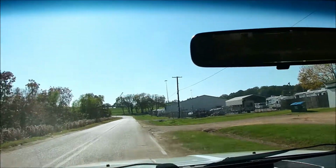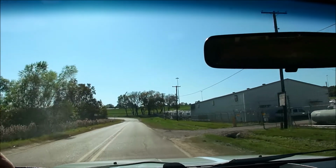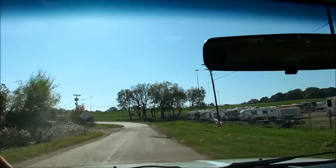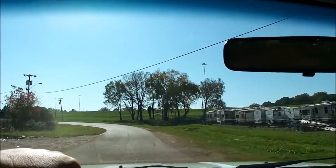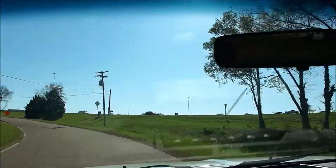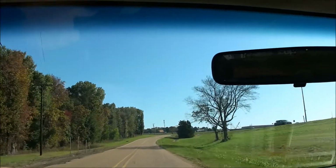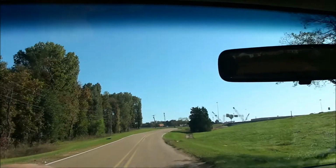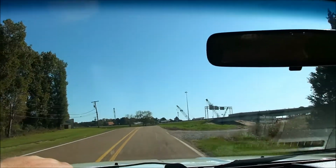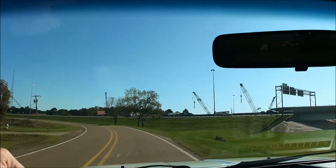Now you'll have to excuse my shaky camera work. I'm filming with one hand and driving with the other on some of the worst roads in Jackson, but even though the video may come out a little shaky, the truck itself has a great ride and drive. Goes down the road just like it should. Doesn't pull to the left or right. Doesn't vibrate or pull when you hit the brakes. I mean, cranks right up, hot or cold. No cold start issues, no hot start issues. It's just a nice truck that's obviously been taken care of.